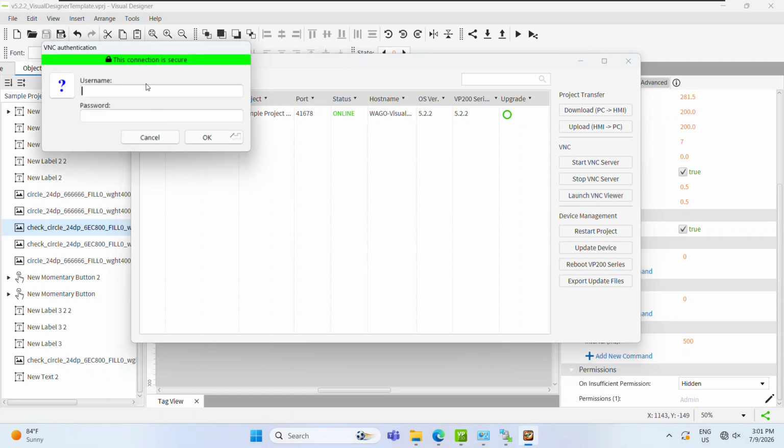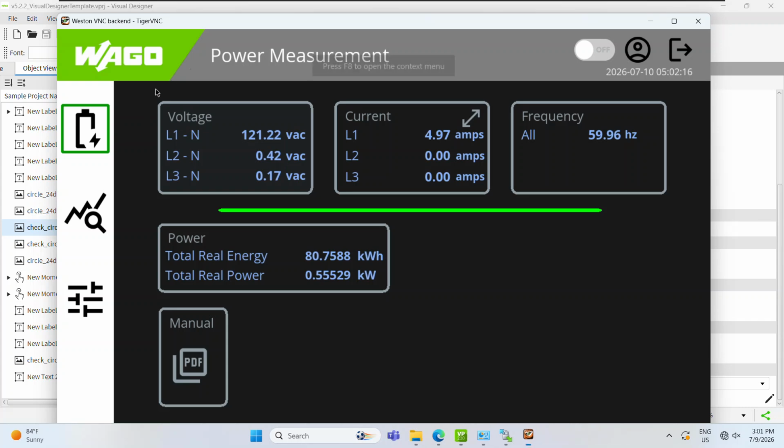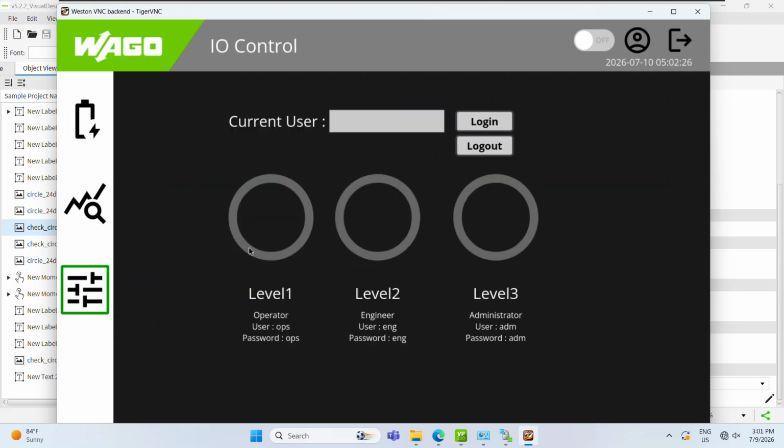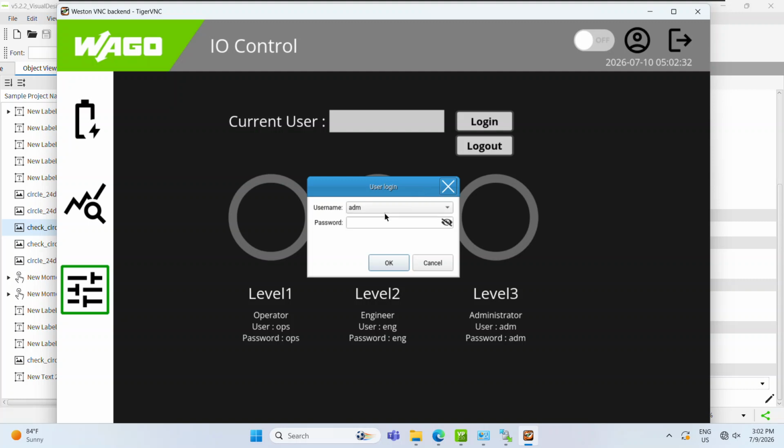There is a separate user here, so by default the username is user and the password is PASSWD. So that's going to bring up a VNC instance of this application running on the hardware I have. So if I navigate to this third screen here where I have my users, you can see none of those checkboxes are showing up. What I can do is click one of these login buttons and I see the list of drop downs. So my admin, engineering, and ops.